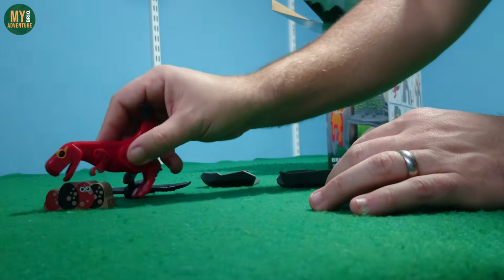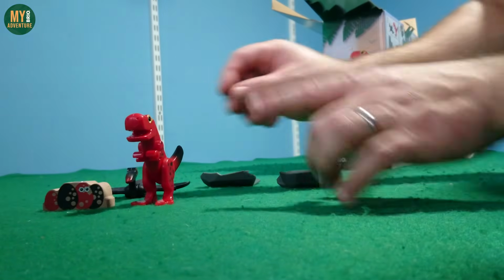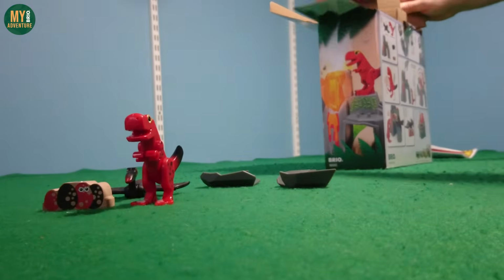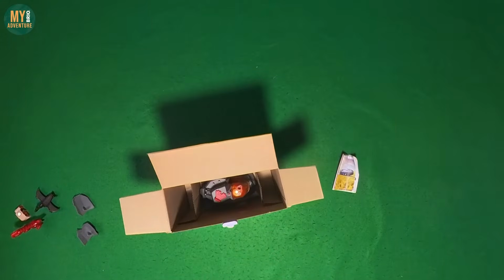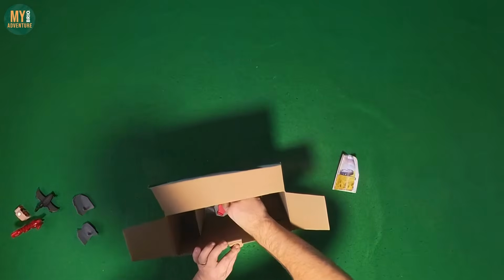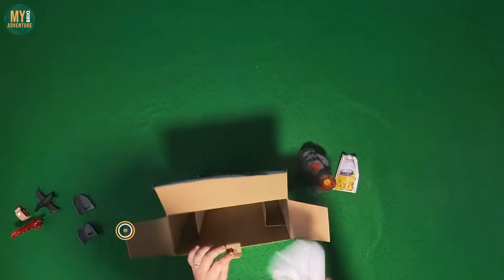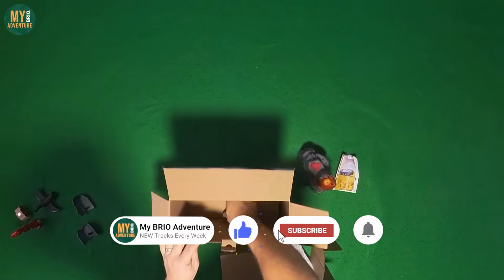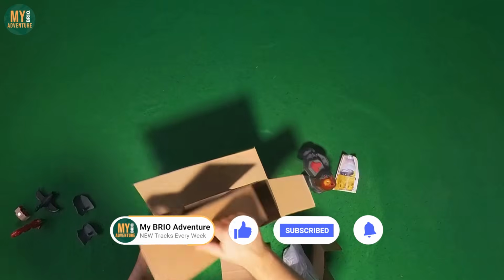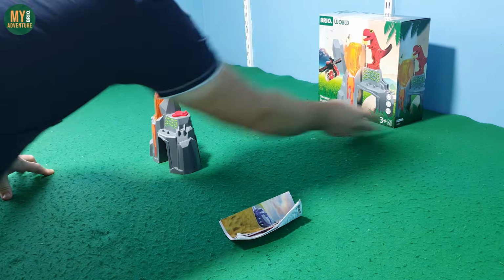I don't think there's anything magnetic on the T-Rex. I think that has other functions. Again, with all the cardboard packaging. And then we have the mounting piece. I believe the rest is just going to be packing. Yep. Let's pop that over the back there.